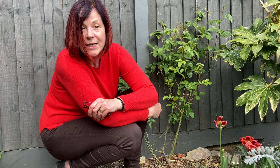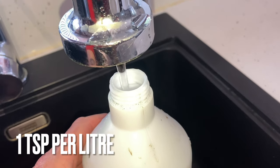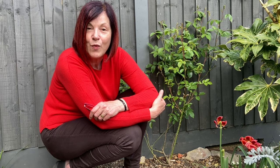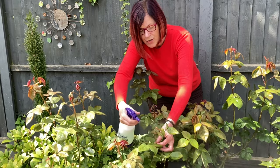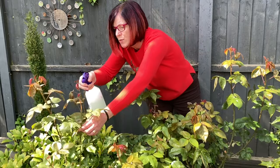So I've thought of trying another solution which is really, really simple. All I'm doing is getting a spray bottle, using ordinary washing up liquid, filling it up with water, giving it a good shake, and I'm going to spray these aphids and see if we can get on top of this problem just with simple soapy water. I'll do a little trial — I'll come out every day for about five days and we'll monitor it.